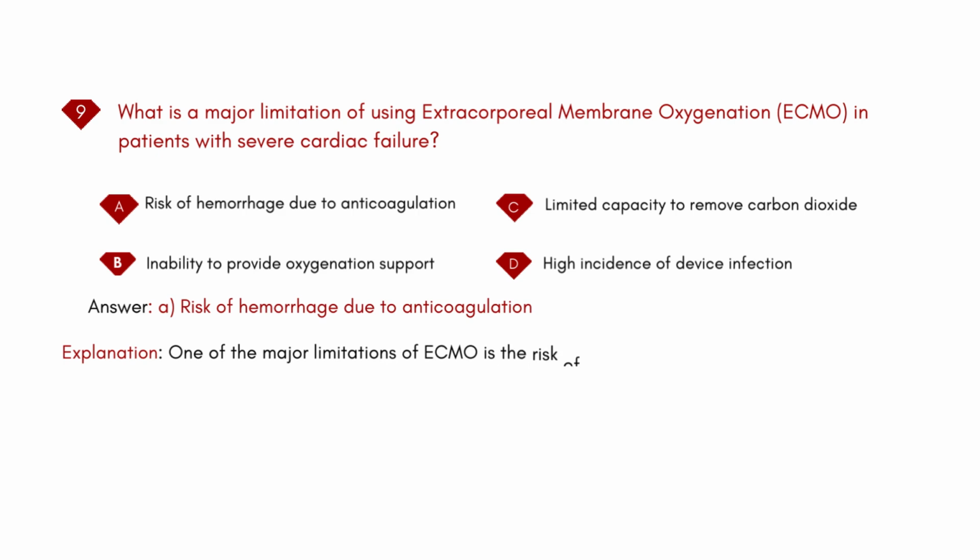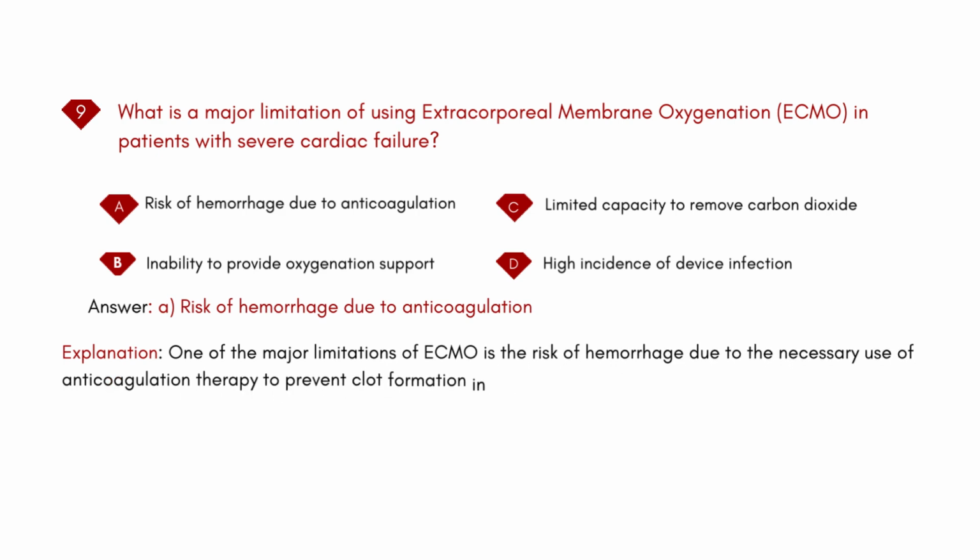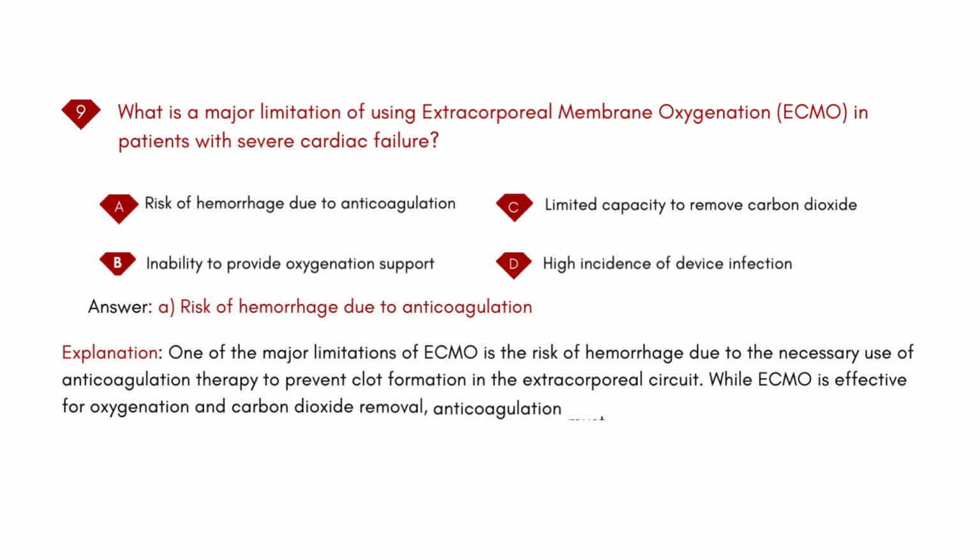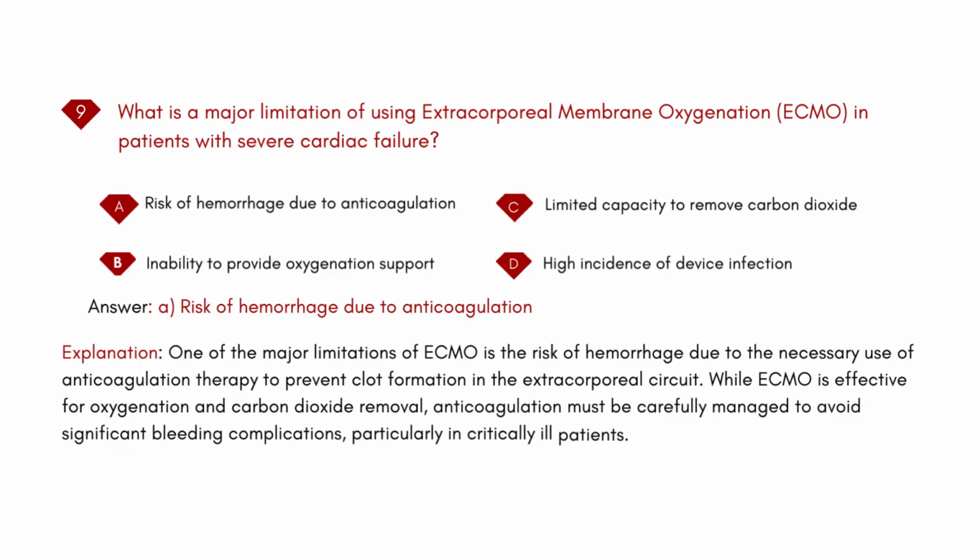Explanation: one of the major limitations of ECMO is the risk of hemorrhage due to the necessary use of anticoagulation therapy to prevent clot formation in the extracorporeal circuit. While ECMO is effective for oxygenation and carbon dioxide removal, anticoagulation must be carefully managed to avoid significant bleeding complications, particularly in critically ill patients.